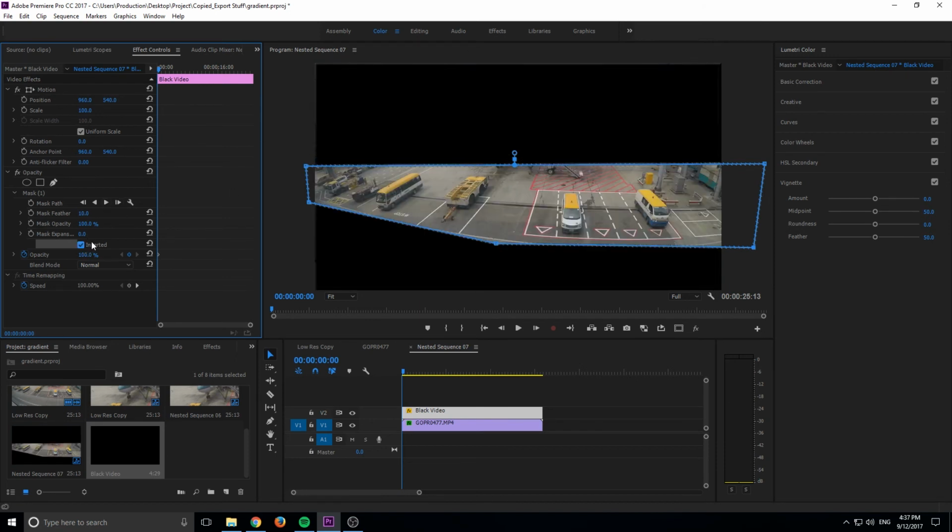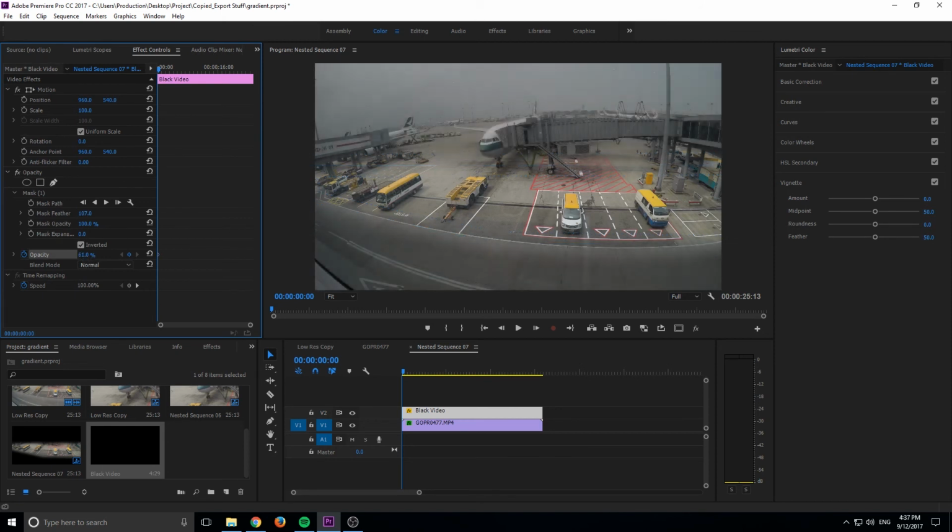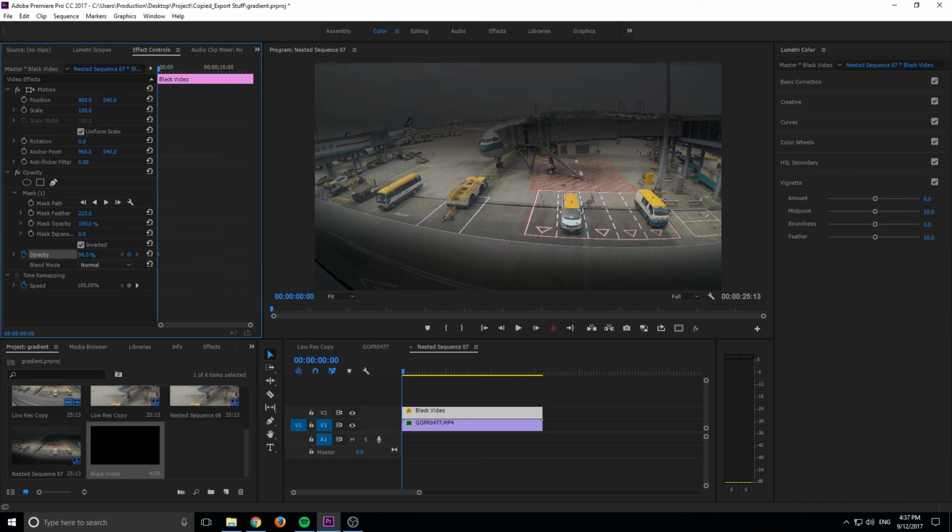And now what we're going to do is, once it's inverted, we need to feather it out some. And you're going to notice it starts to get a little bit like the other one, and then let's reduce the opacity really far down as well. And now we have sort of control over it right here, so we can move it around, adjust the feather here, and suddenly our view is reduced here and reduced down here. And now all we have is this center right here lit up. So you can really increase it if you want to hyper focus it, or you can back it off to maybe a little bit more of a softer one.